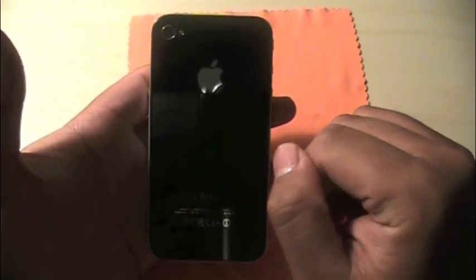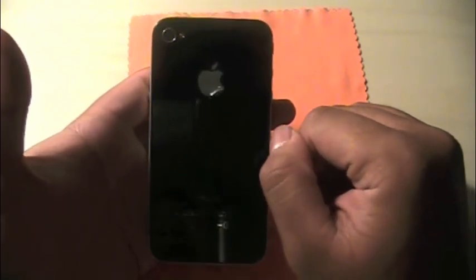Personally, I would go with the iGlowPhone and probably the stainless steel, but those unfortunately are limited edition and back ordered.